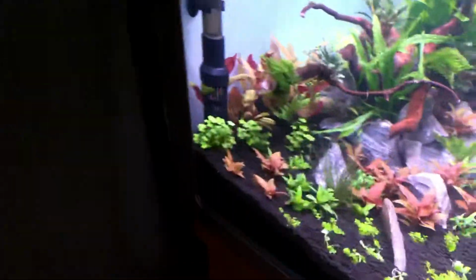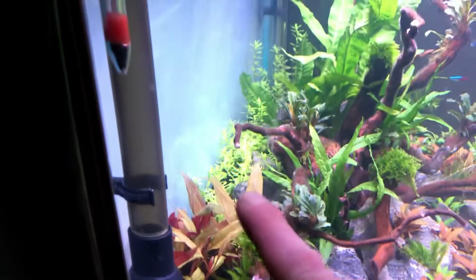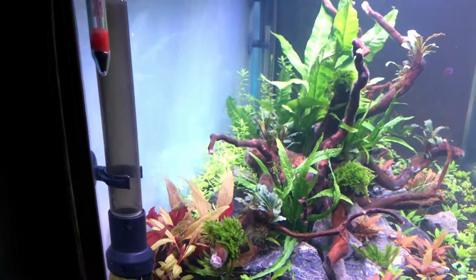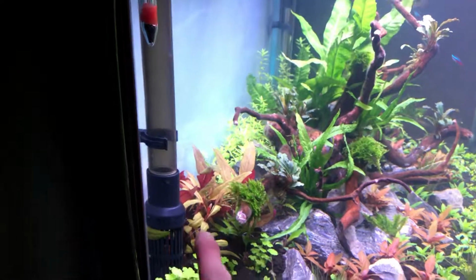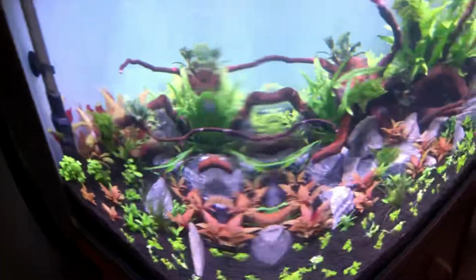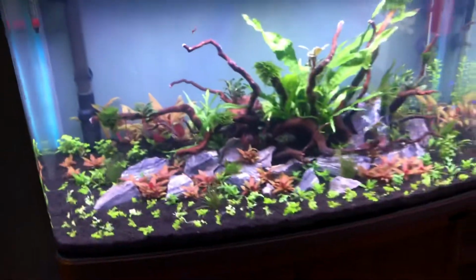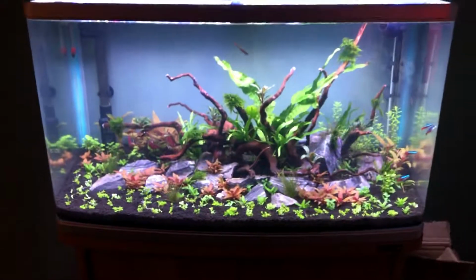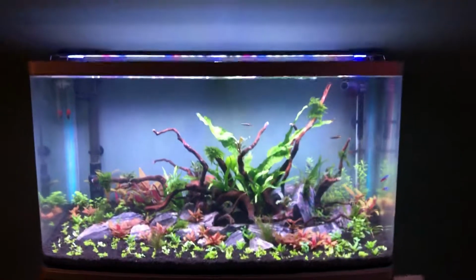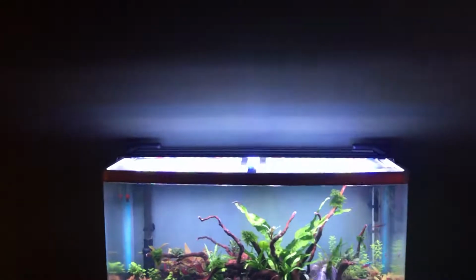We've also got the Rotala green back here, as recommended by Peter Cookson. And then we've got the other alternative there. Everything's going really well. Like I say, no algae, no persistent seeming issues. Everything seems to be going really well. I'm really pleased. Only running an eBay light, and there we go. So we can lighten that up.